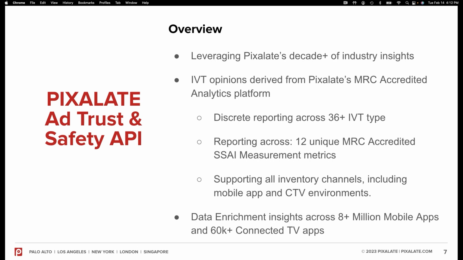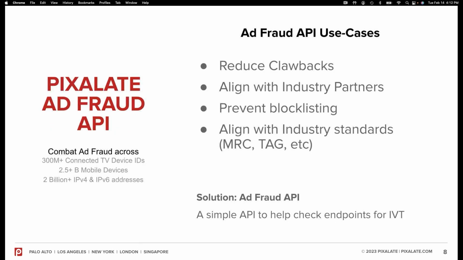The IVT opinions expressed are derived from Pixalate's MRC accredited analytics platform, which features discrete reporting across 36 plus invalid traffic or IVT types, and includes reporting across 12 unique MRC accredited SSAI or server-side ad insertion measurement metrics across all inventory channels, including mobile app and CTV environments. Pixalate's data enrichment insights are also provided across over 8 million mobile apps and over 6,000 connected TV apps at the time of this presentation.